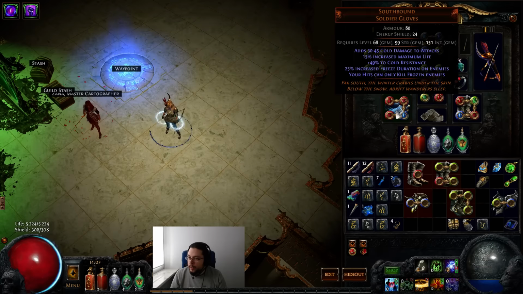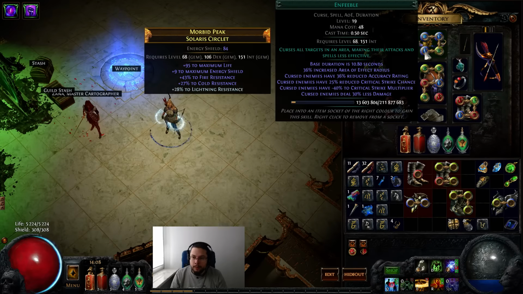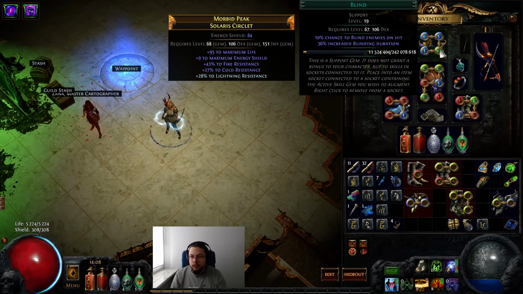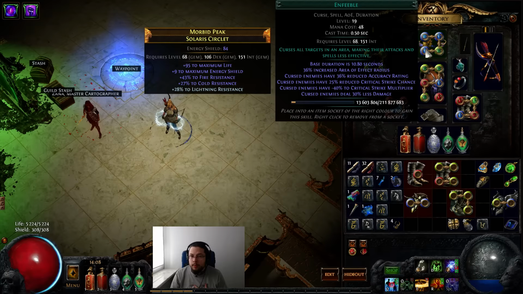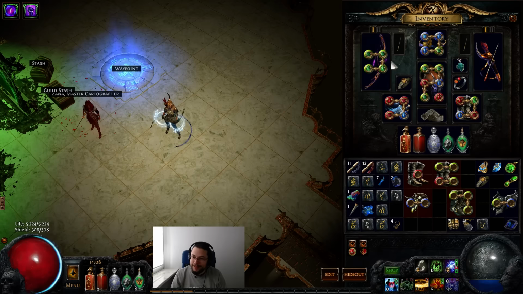Something very cute that also works with Self-Bound Gloves that's been incredibly helpful to me is Curse and Hit, Herald of Thunder, Blind, and Enfeeble. Because we shock with the Voltaxic now, and the kills are credited to us, we have a Herald of Thunder running, and we can curse everything with Enfeeble. And pretty much always everything is cursed. It's incredibly useful. And then the Blind also kicks in every now and then, and is also helpful, but it's not that big of a deal. It is something very cute, and I do recommend using it.